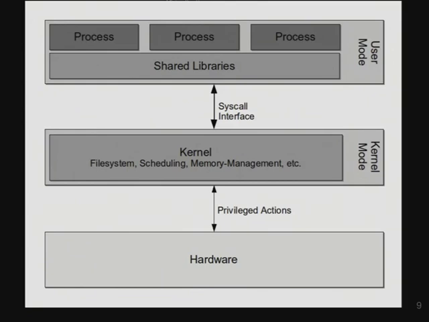The kernel is the core of the operating system, and this core is able to communicate directly with the hardware. It can configure your network interface card, it can configure your SATA controller, and so on. It can switch CPU states, CPU modes, so it has direct access to the hardware. And of course, it does configuration of the hardware via so-called privileged actions. Those actions are very, very specific to the platform you're running on, so that's normally where you consult the platform manual or the CPU reference manual.